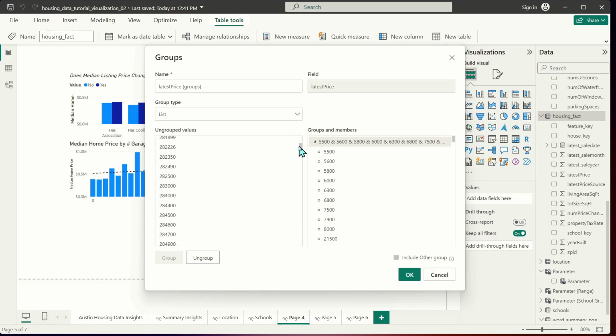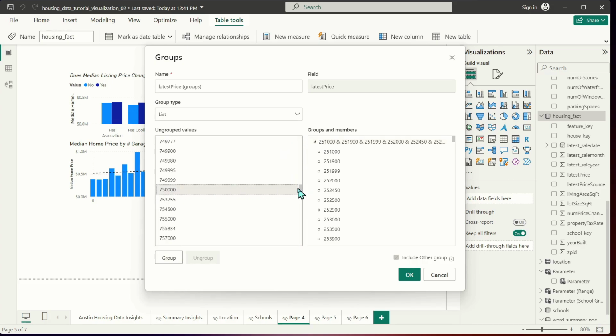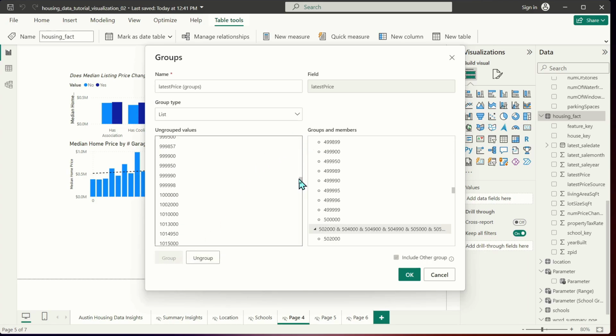Next, I'm going to scroll all the way down to $500,000. Once I have that in sight, I'm going to go ahead and grab that, go back up here to the top, create a new group. Next, I'm going to grab 750. Then I'm going to grab 1 million.